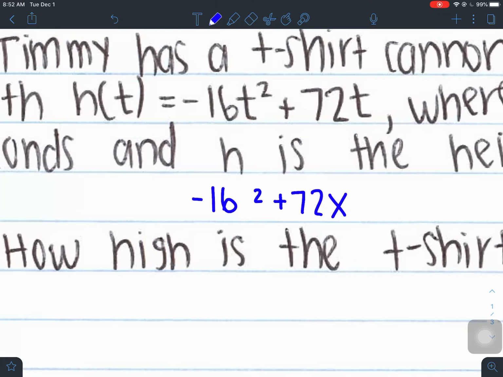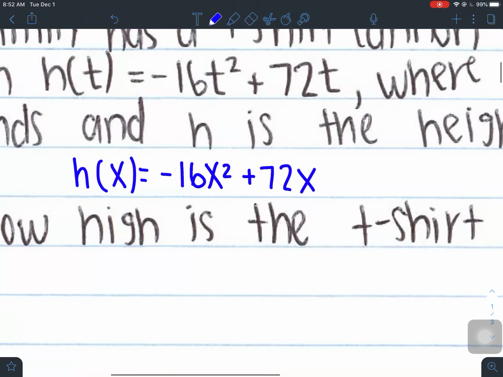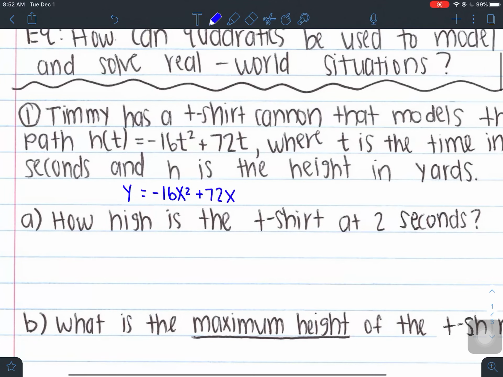Again, why am I doing that? Because when I type it in my calculator, I can't even use t's. I want to use x's. Now remember, that means that this is also just h of x, equals, my bad, forgot that at the beginning. Now remember, what's the same thing as h of x? The same thing as h of x is technically y. So we can even get rid of this and make it even easier for ourselves and just write a y there. So that's really the equation that we have, and we're translating it into a way that we understand it.